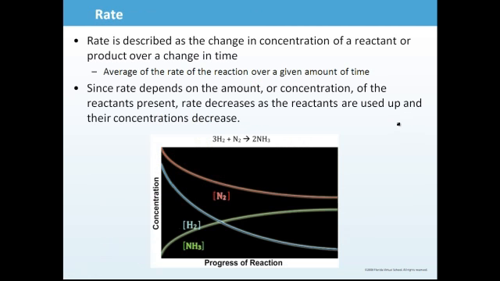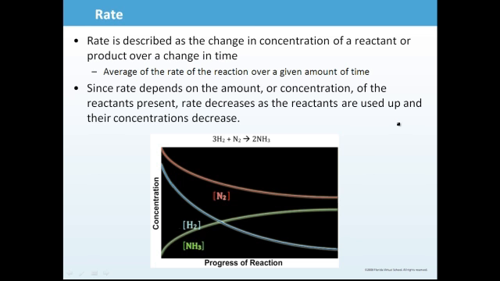In 605 honors, we're going to start putting some quantitative aspects to what we learned in the regular assignment. First, let's talk a little bit about rate, and we'll see how this transitions into the quantitative aspects. Rate, remember, is described as a change in concentration over a change in time. Now, we cannot take each instant within that time frame and know exactly what the change in the concentration is. So what we're really taking is an average rate change over a given amount of time.